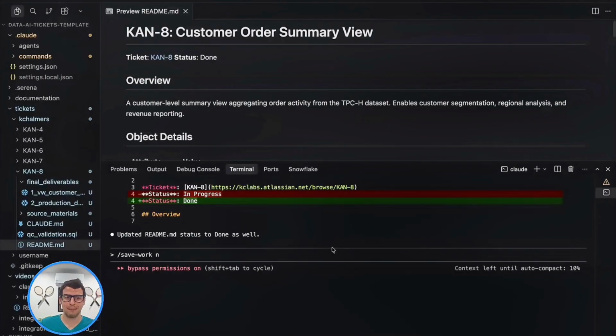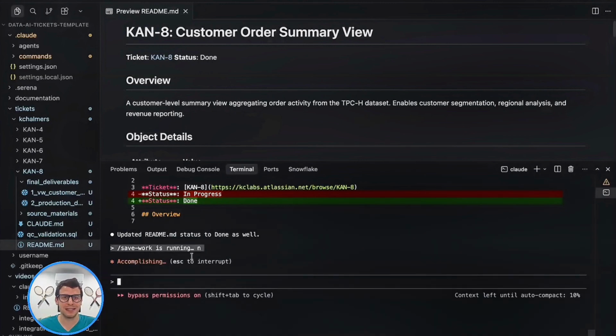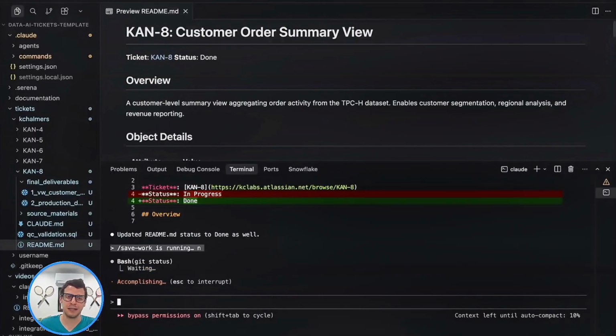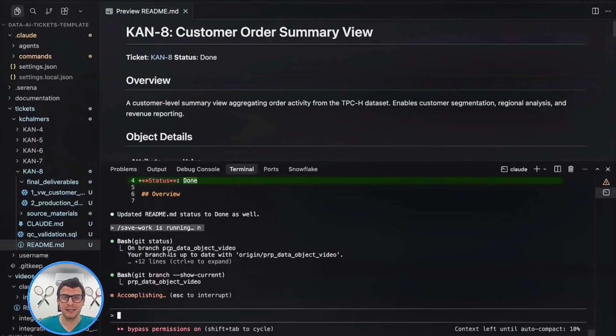And then to wrap up this portion of the video for creating this simplified data object, I'm going to use our custom save work command that I covered in my last Claude Code overview video to save all the work to this branch, and then we will get started with the next object.